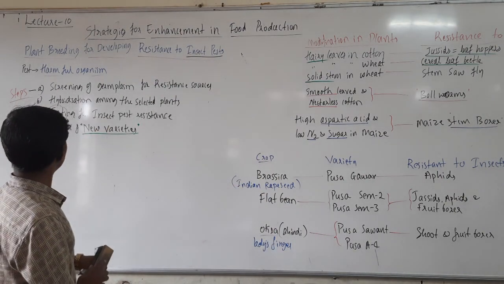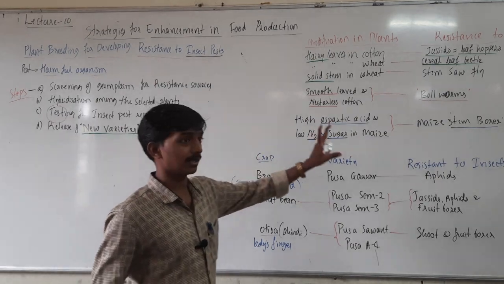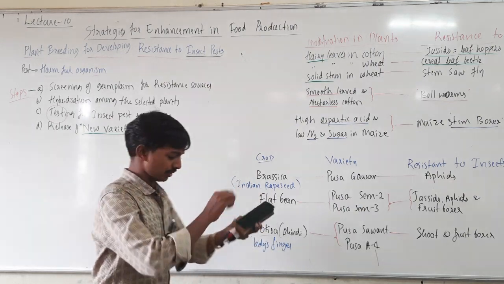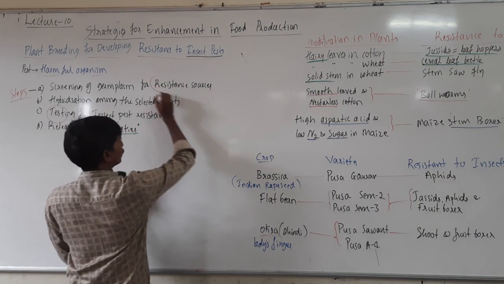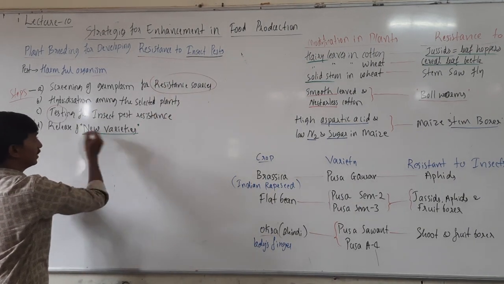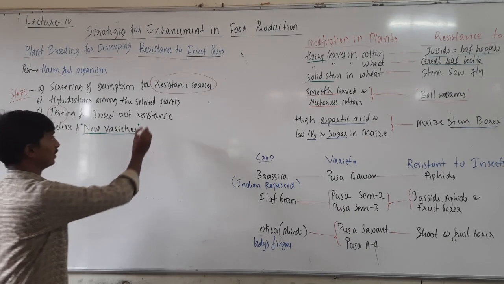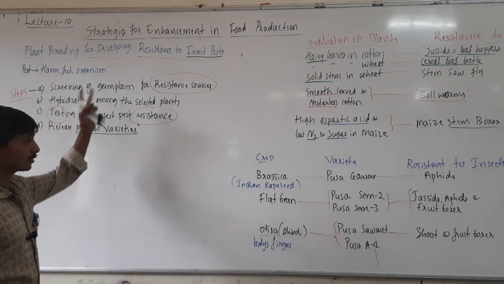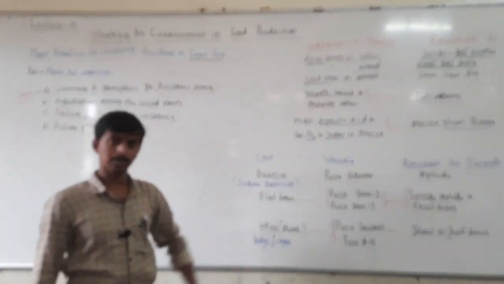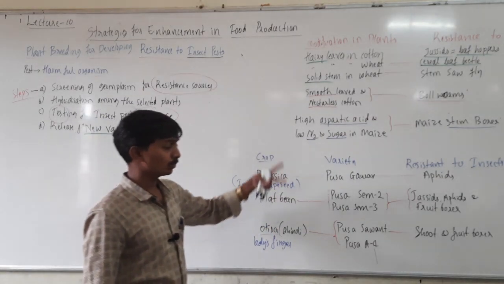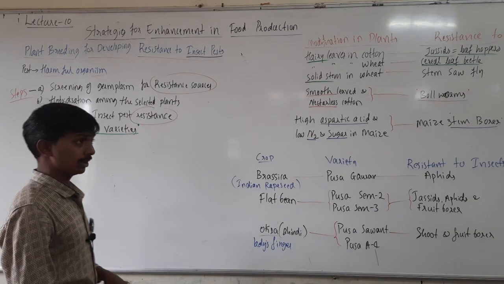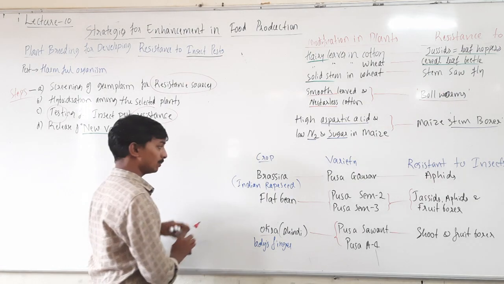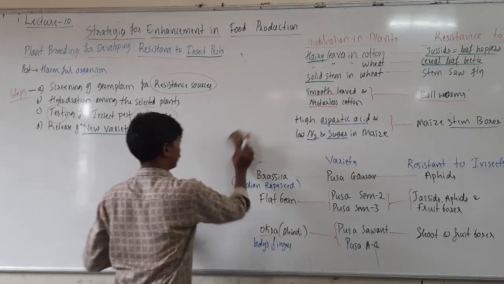Here the important part is to remember the examples. The methods are already common; wherever you go, just add this word, and other than that everything is the same. Wherever we get resistance, other things are the same. In this concept, this is what you have to remember. You will get one or two mark questions out of this. You cannot expect a five mark question in this concept, but you can expect a two mark question.